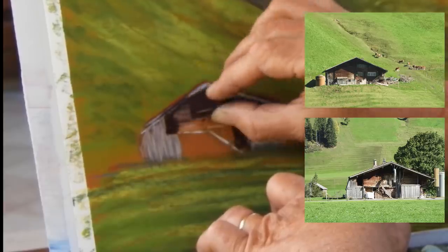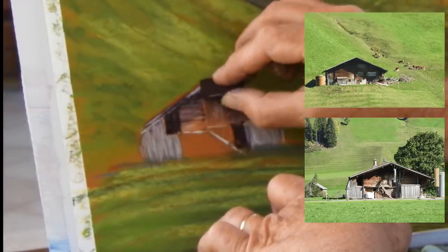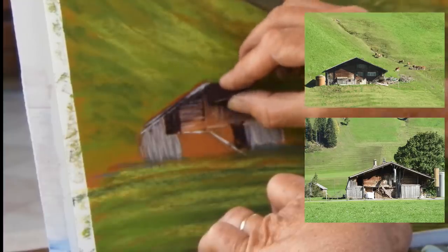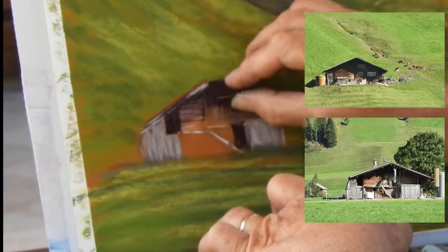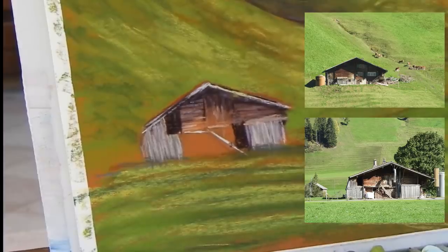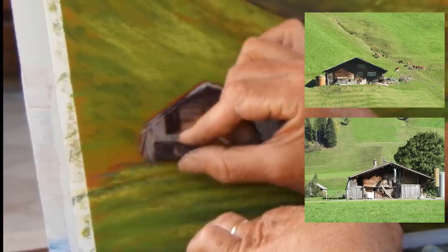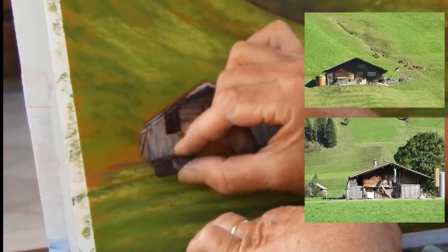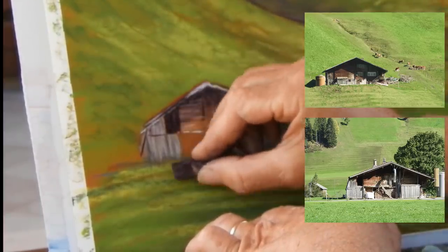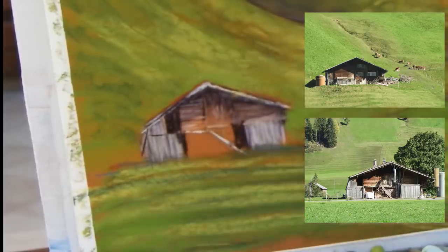So using the square bottom of it to get in that little doorway there, which is right in shadow. This one is having a few bits of shadow added to it. And now you can see the barn starting to emerge here. I have some shadows and darker marks to do, and a few parts for doorways and so on. A little shadow here. Then what I want to do is put in the wood.